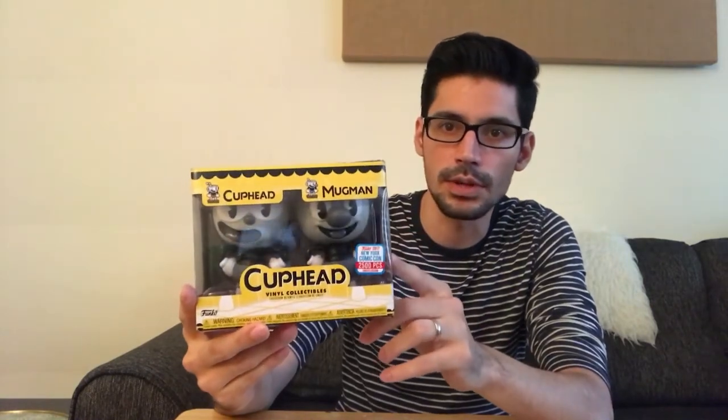To be perfectly honest with you, I'm not that big into Funko Pops. I feel like they're all over the place, and more often than not, they all kind of look the same. And I feel like there's this oversaturation of Funko Pop figures. Whenever you go to a GameStop or a ThinkGeek or any kind of place that has Funko Pop figures, there's always this giant wall of figures, and half the time it's figures of characters that you don't even care about. But Funko Pop really outdid themselves with this set right here.